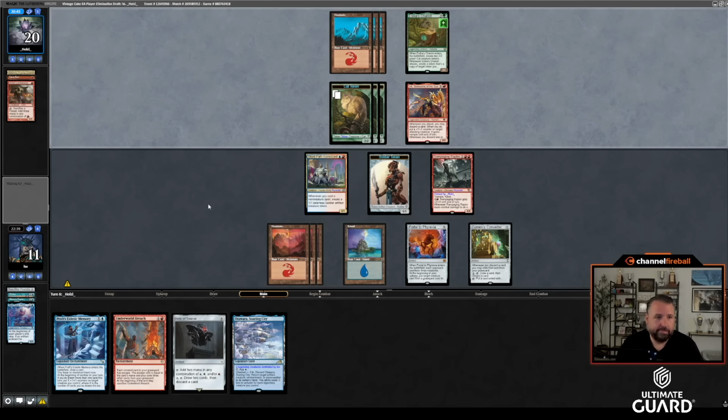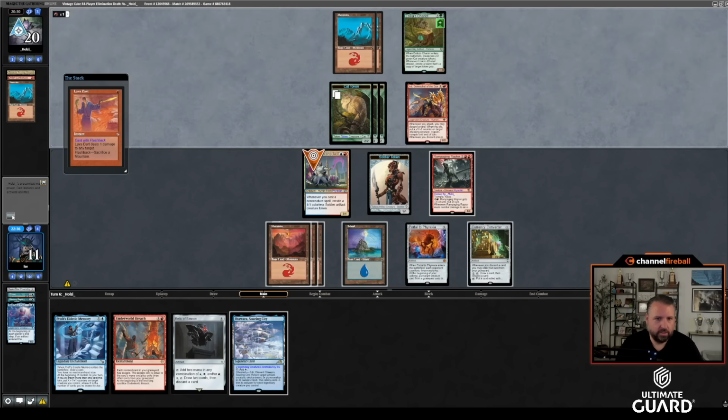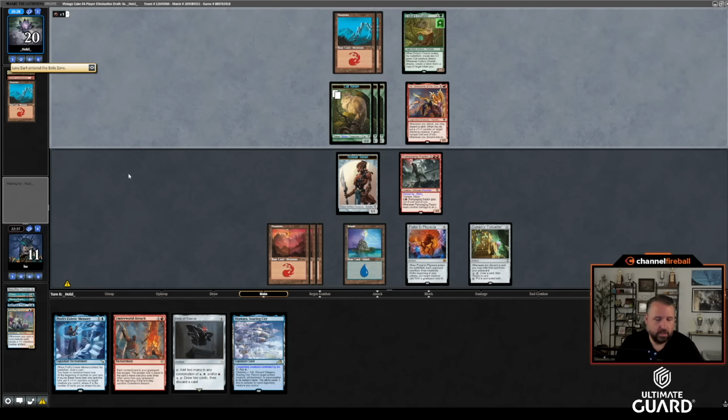They drew a Mountain. Okay. That's not necessarily the end of the world. And I was right, by the way. They did just have creatures to discard, which is why they didn't Inti the turn before, which makes sense. But they kind of had to Inti that turn. We're getting Flame Slashed or we're getting darted. Okay. It is done.